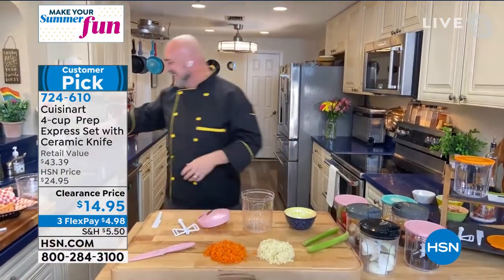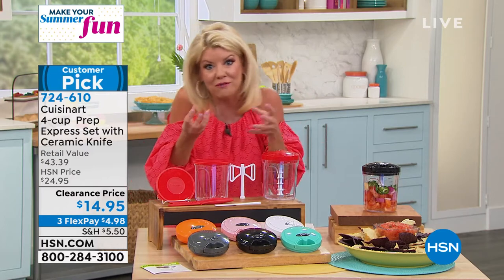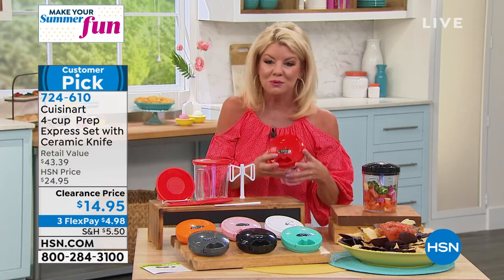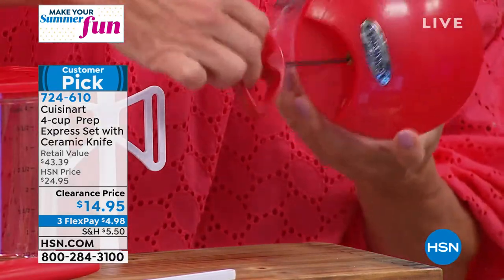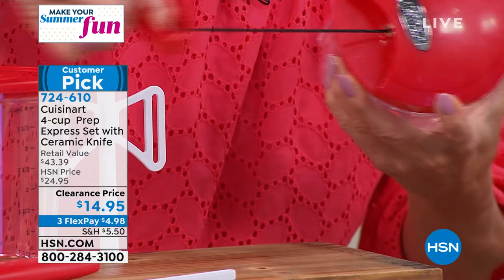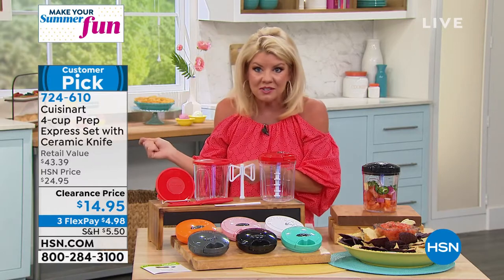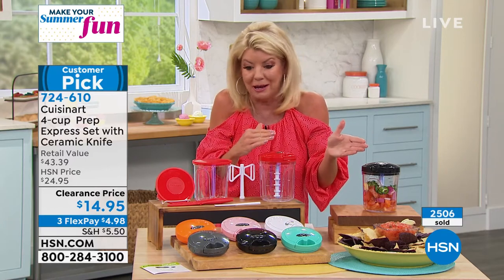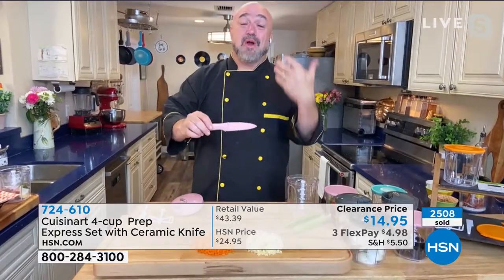For any of those jobs — slicing garlic, controlling the thickness or fineness — it is worth its weight in gold at $14.95. When you see that Cuisinart name, you are getting absolutely top-notch quality. That simple little pull — I have a bad arm right now and I'm doing that with my pinkie, that is how simple and easy it is. Your chopping is done five times faster. No wonder over 2,500 have already been selected.